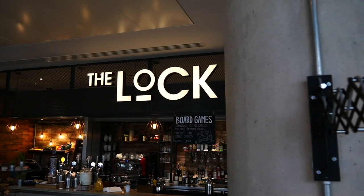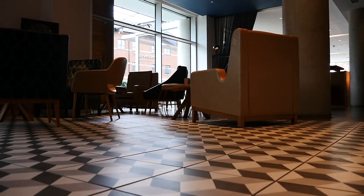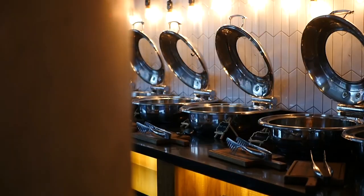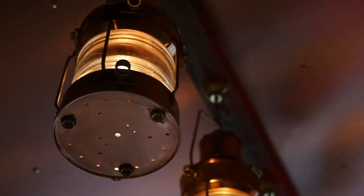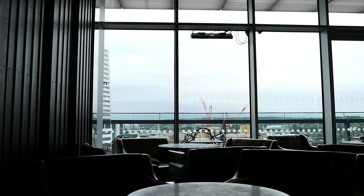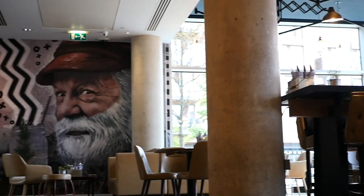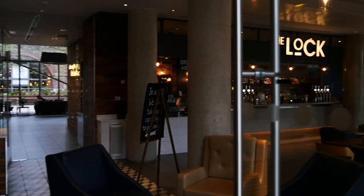For this particular hotel, the main focus is on how we develop food and beverage operations. Being a city centre property, our bedroom product sells well, but how do we retain and capture more people in our space? The strategy was to create environments that people want to be in. Skylounge in year one gave us over a 30% uplift in revenue. The Lock in its first year was 26% up on the previous year, and a lot of that came from external trade, not hotel residents.